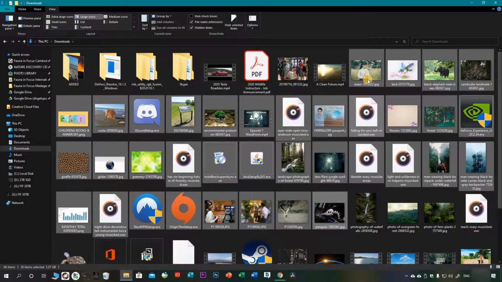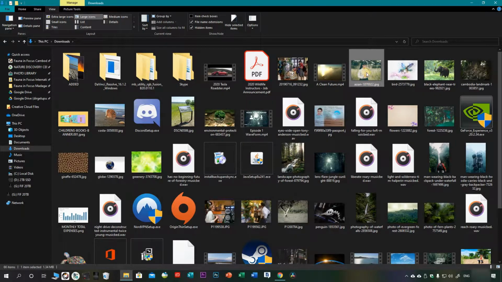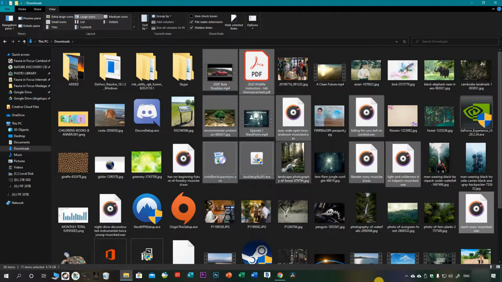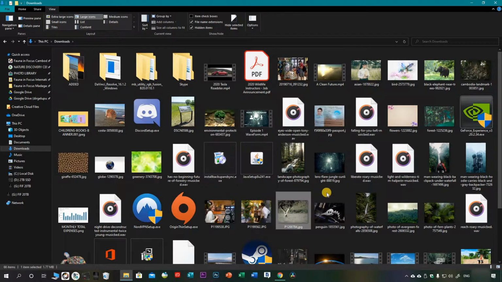A couple other little tricks. What if I want to select just a couple things? So I could actually select this. Now, instead of holding Shift, I'm going to hold Control, and I'm going to click, click, click, click. And I can even draw boxes. Because I've got Control held down, it's letting me select things randomly. Now if I let go of Control and click something else, all of those selections are gone. So that is something you have to be careful about.